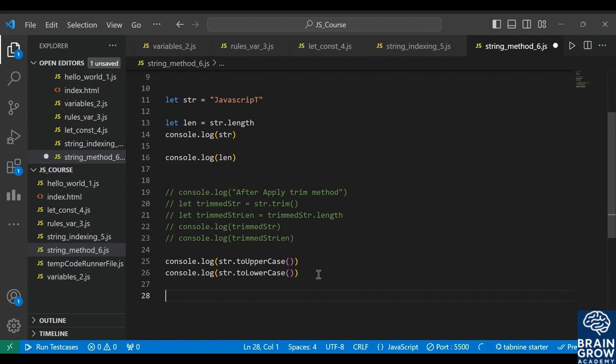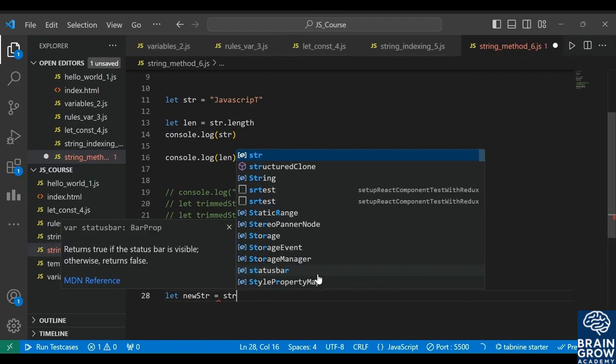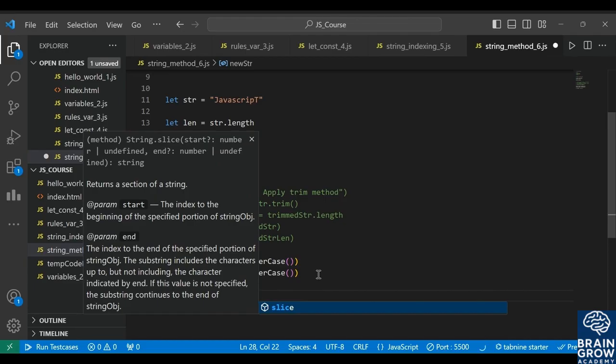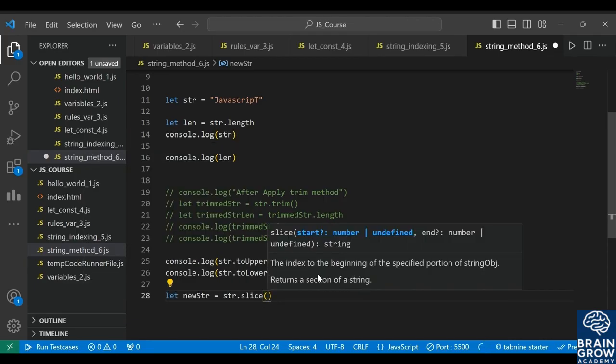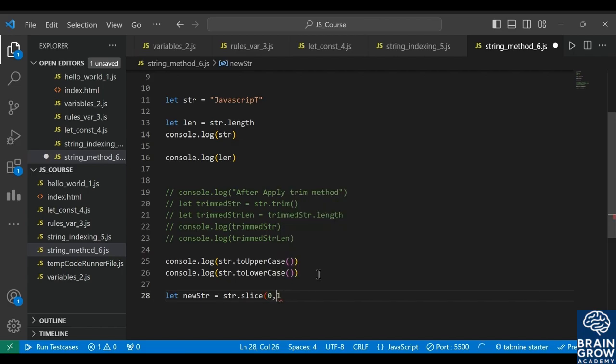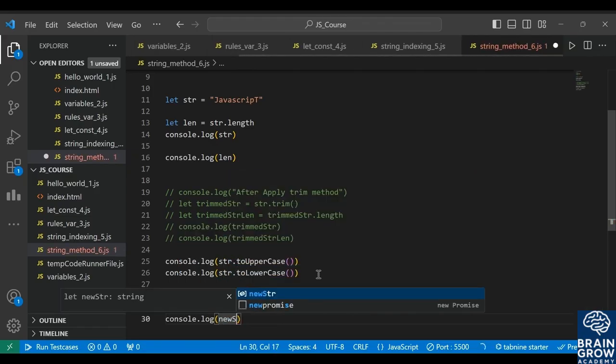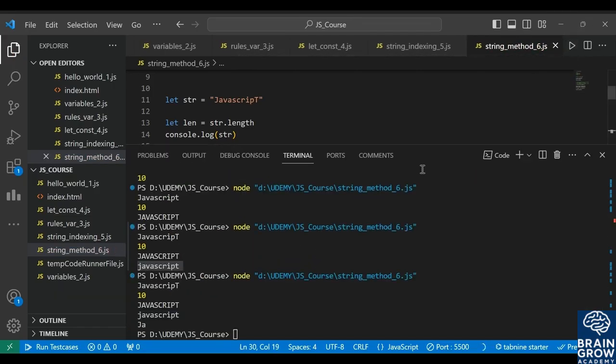And another is the slice method. So what is the slice method? Declare a new string and str dot slice, and give indexes 0 and 2, and first of all print. So it gives j and a.